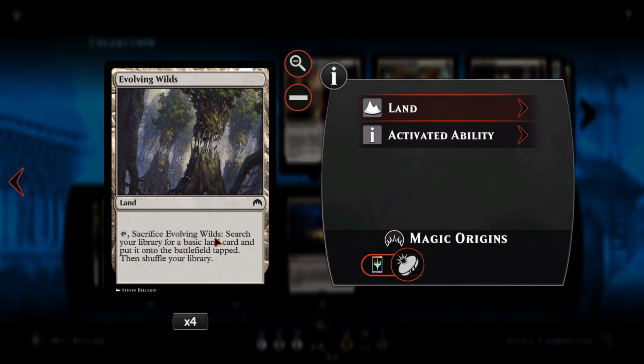Next we have Evolving Wilds. We have 4 of them. Usually these are stuck to landfall decks and 3 coloured decks or more, but we actually want to sacrifice a lot of things. So Evolving Wilds allows us to sacrifice, search our library for a basic land card and put it onto the battlefield tapped. When we sacrifice Evolving Wilds, we get a counter on our Bloodbriar, and we also thin out our deck, so it's really good and synergizes quite well with the deck.